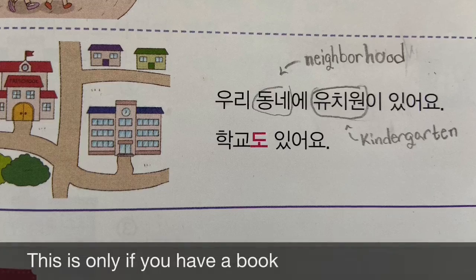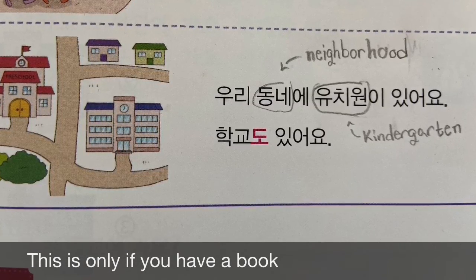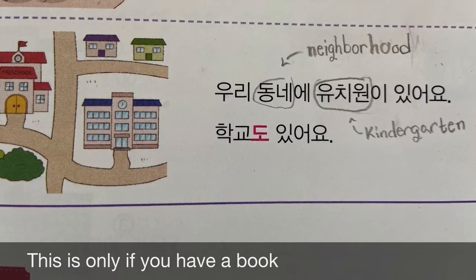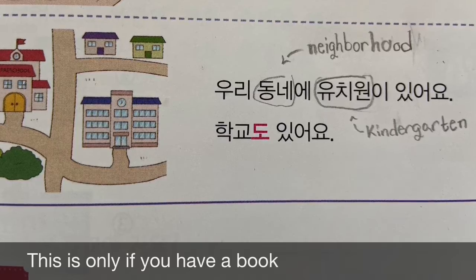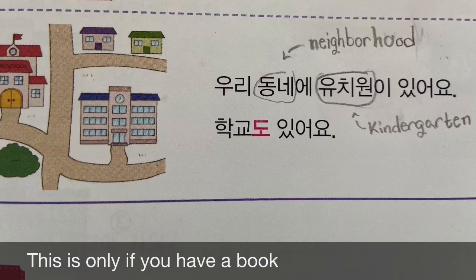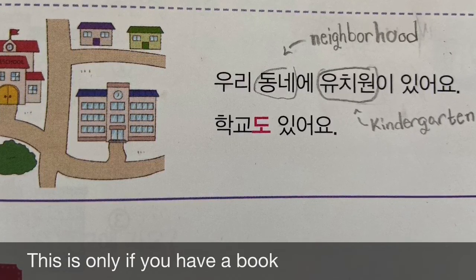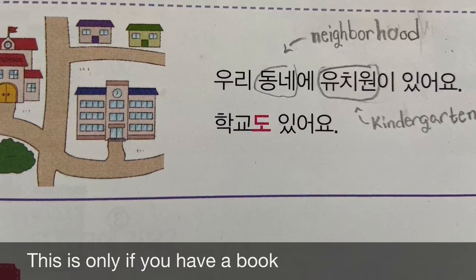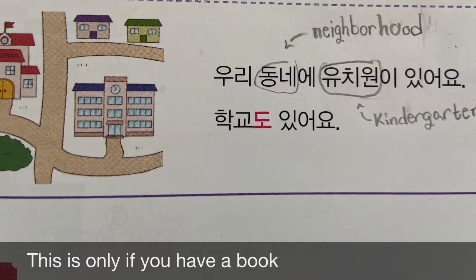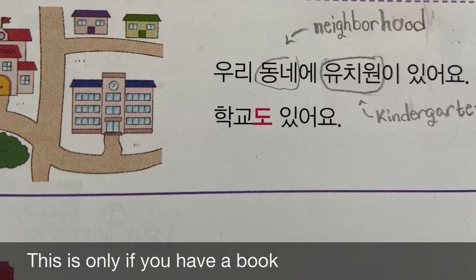I just want to talk about one last thing before we end. The book brings up a sentence that talks about words that can be found on page 109, but I wanted to translate this one for you since it's a little different. Since 동네 means neighborhood and 유치원 is kindergarten, this sentence is saying that kindergarten is in our neighborhood. The important sentence, though, is the second one. It's saying the school is also in our neighborhood, but you wouldn't have been able to understand that if you didn't understand the first sentence.